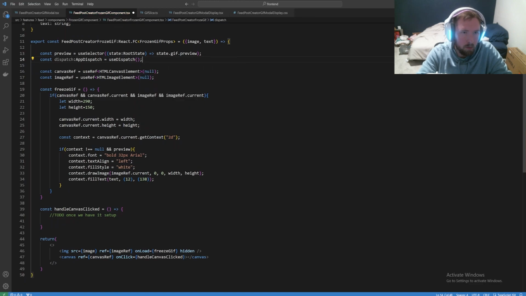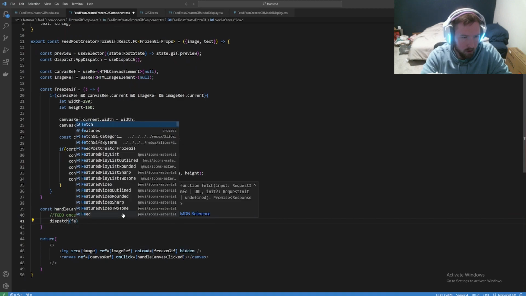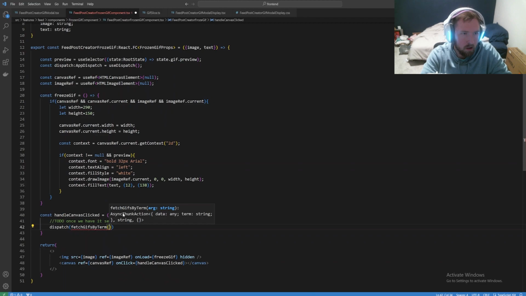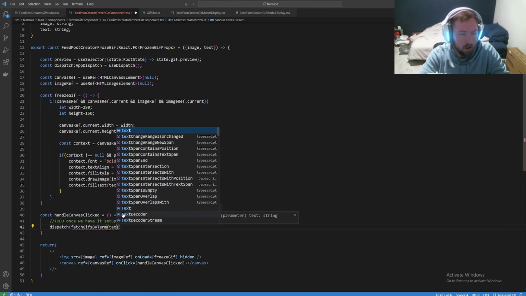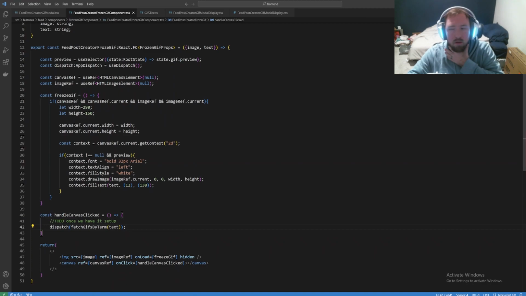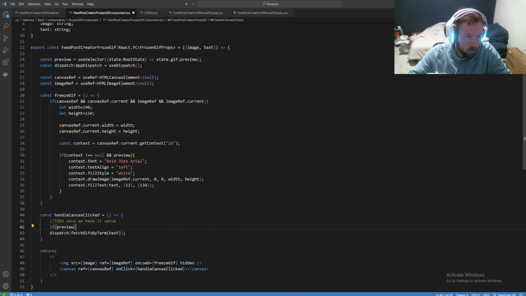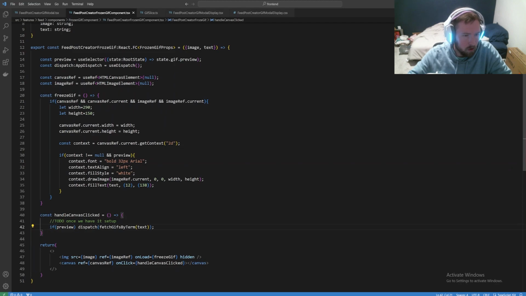I knew there's going to be some weird things from all the refactoring and everything I did, so it's hard to keep track. But this is going to dispatch. We're going to fetch GIFs by term, and we're going to pass in, I think it was text, I believe. That should grab those GIFs. And let me double check really quick. What we did was say if preview, then we did this. So if preview, we're going to go ahead and dispatch that. And that's because we are going to do some refactoring a little bit later on. So I want to make sure everything is working out just fine. So that should be ready to go and display this.